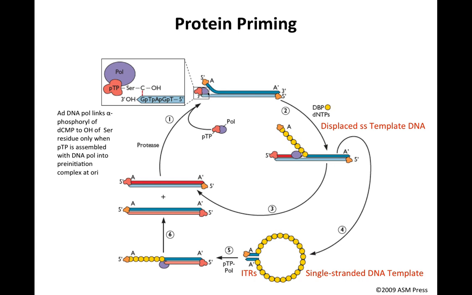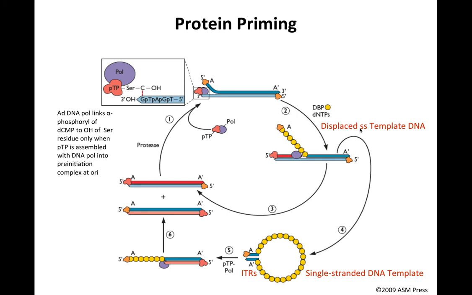So the polymerase is shown in this diagram now, starting to move along the template strand. This is displacement synthesis. It's displacing the blue strand here. It's moving down the genome. It's making a complementary strand, which is shown in red here. So now the pre-terminal protein is left behind because it is linked covalently to that first base, the C, and the polymerase is now making new DNA. And as it moves down the viral template, it displaces the other strand.